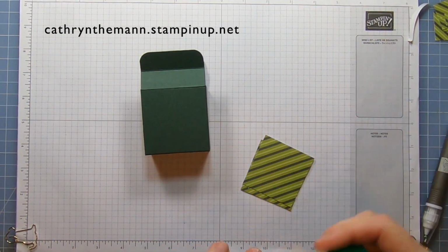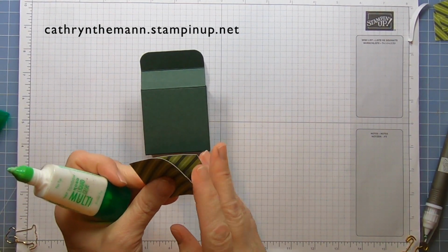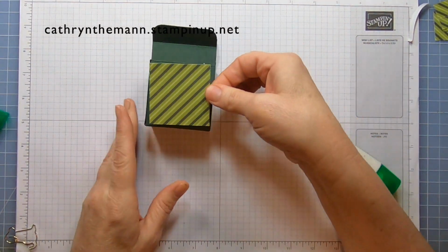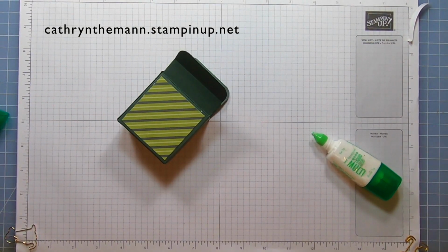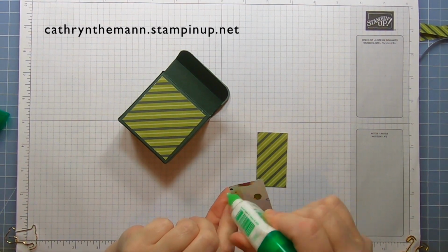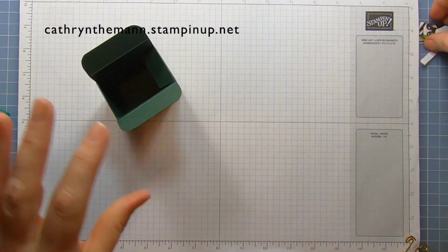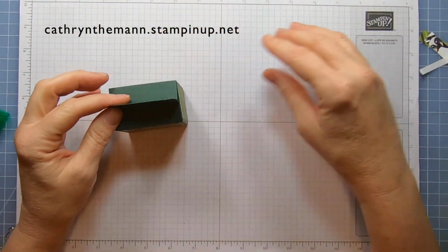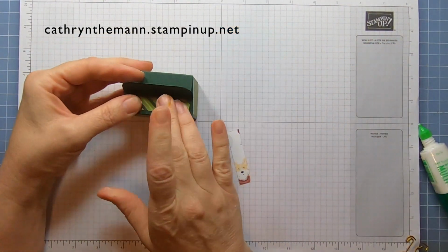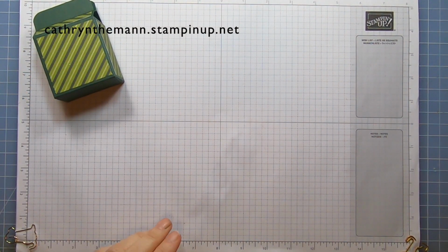Okay, so we need our liquid glue. And we need 2 front and back pieces that are 2 1/4 by 2 1/4. Okay, and then the side pieces that are 1 1/4 by 2 1/4. Okay, and then the 2 pieces that are on the top here, which are 1/2 by 2 1/4. Okay, and so we're just going to leave that to dry for a minute.